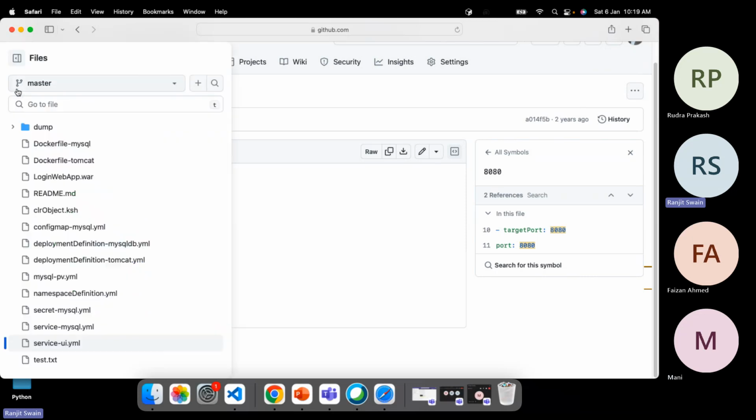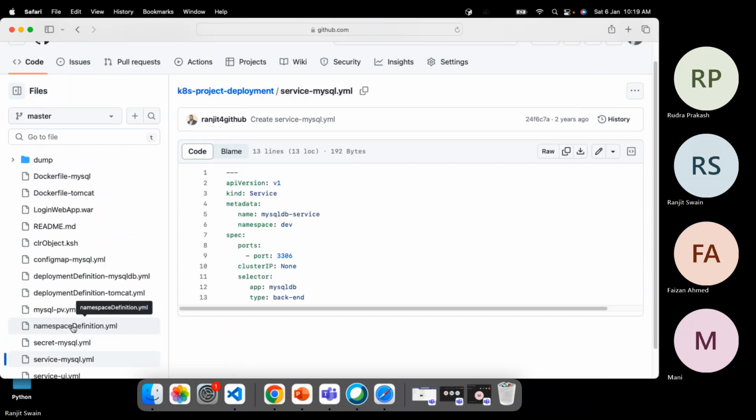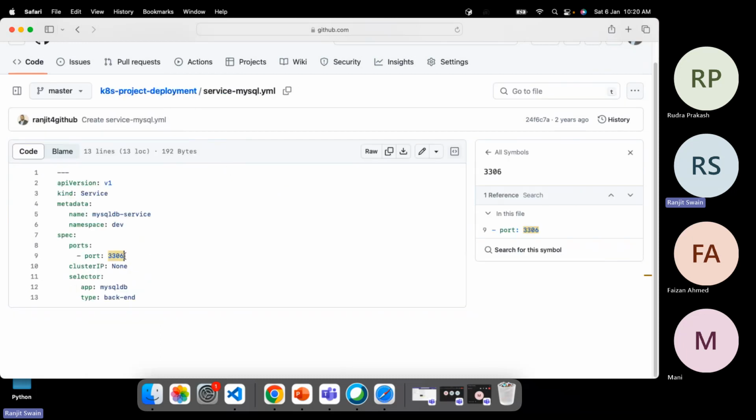Now if I go to the database service, the MySQL service, here we have used the namespace dev, and under the dev namespace specifications we have just used the port 3306. It's ClusterIP with no selector, it is going to connect to the backend.